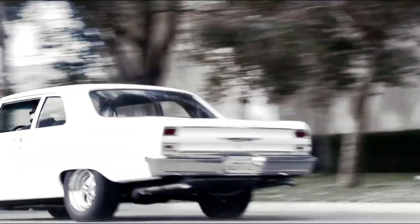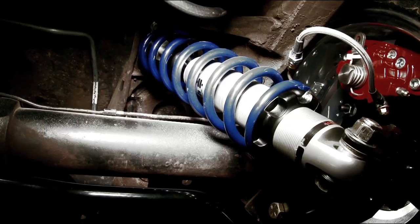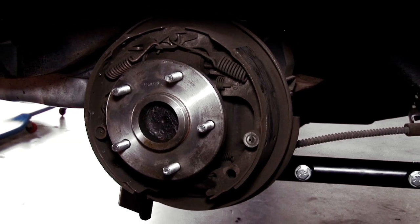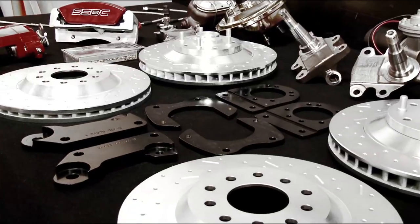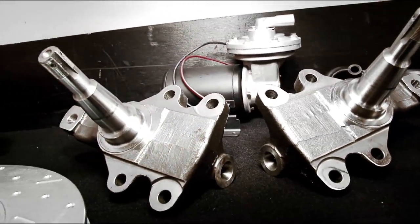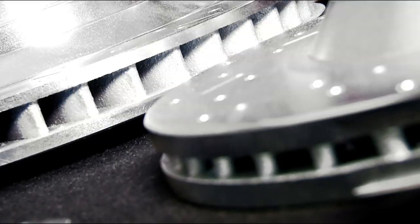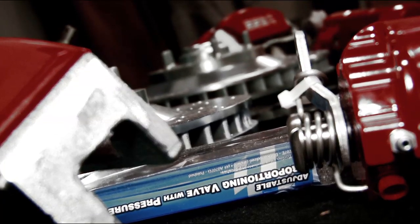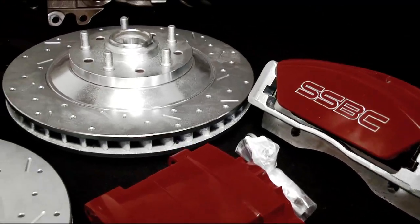A project car of this magnitude is more than just a Chevelle with the right stance — it has to perform well, too. Once we had the handling in order with RideTech's suspension system, we moved on to the braking system. From the factory, these heavyweights weren't known for nimble characteristics or their ability to stop on a dime. To help get this A-body slowed down, SSBC offers their 13-inch big brake kit, which includes new 2-inch drop spindles for corrected geometry, a complete 9-inch booster, master cylinder, tri-power 3-piston aluminum calipers, and slotted rotors with a durable extra-life plating. Even the stock steering arms bolt to the same location as on the stock spindle, keeping the steering geometry unchanged.